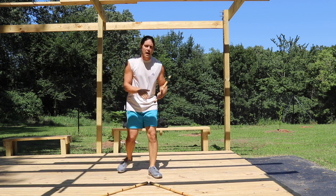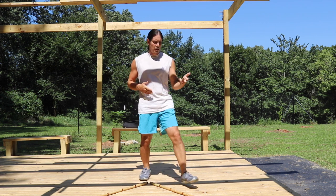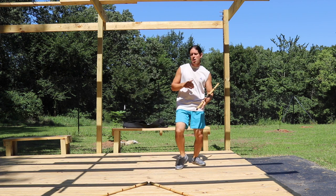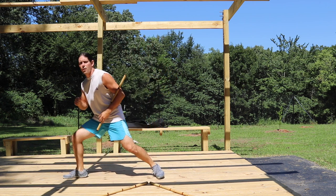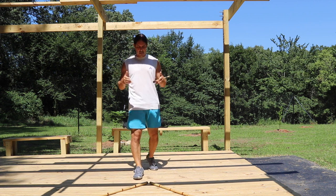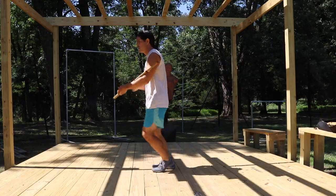Following the same basic principle, when we go to the left, the left foot will lead and initiate the steps on all left angles. Going to the right, the right foot will initiate the step on all of the right angles. Okay, so we're going to work this out. Let's take a look at the ranging star from multiple angles.